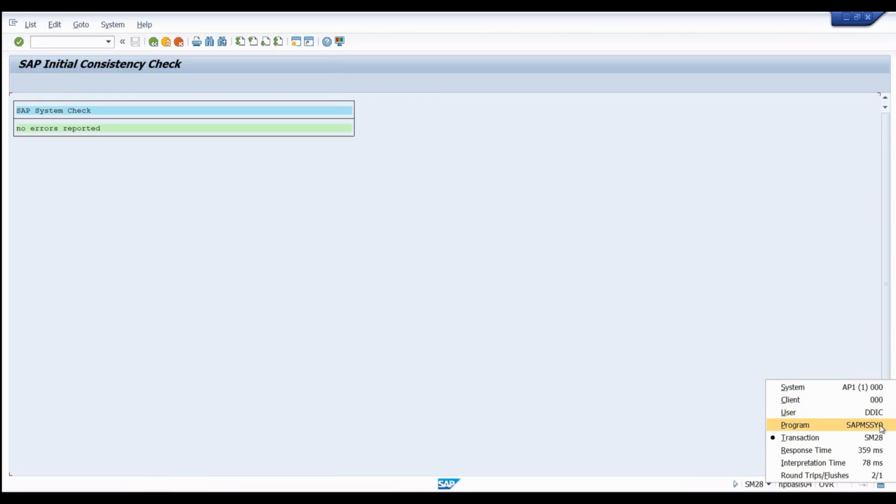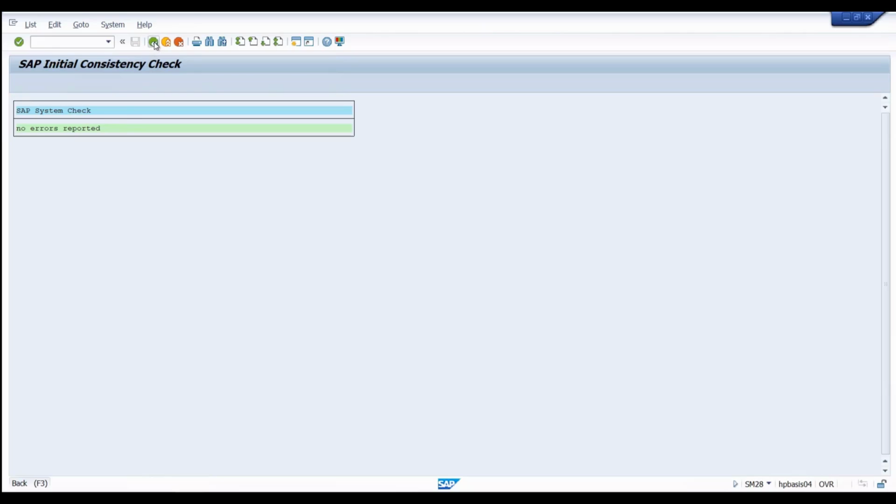SAP MSSYO. So in the backend, as I told you, whenever you hit one T code, one program is going to run, and whenever the program runs, you get the output as a screen.